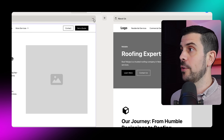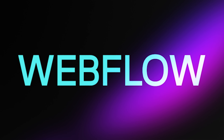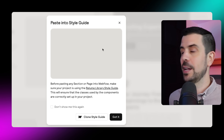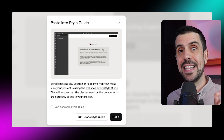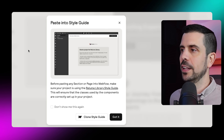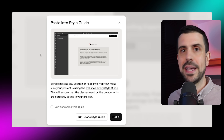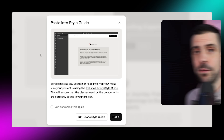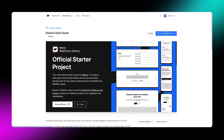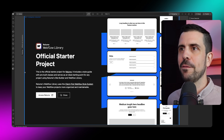When we're happy with the wireframe, we can come to the top right and click on the buttons to copy to Webflow — a no-code website builder that allows you to drag and drop functionalities to build beautiful websites. We can paste it inside a Webflow project. It's going to ask us to clone the style guide, which is the entire look and feel of the website we've created, and also to download a plugin. We click clone, it creates a new project inside Webflow, and we click create site.